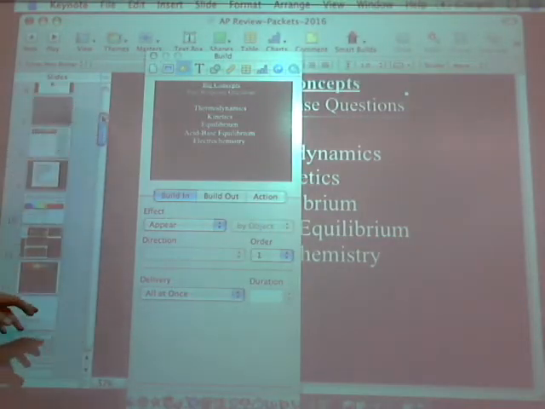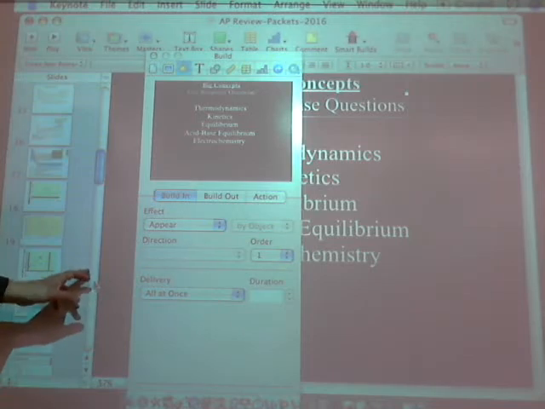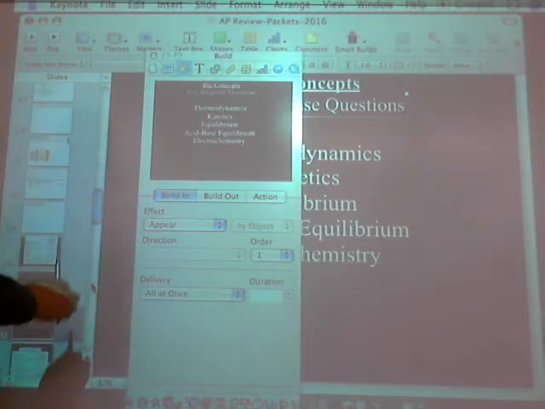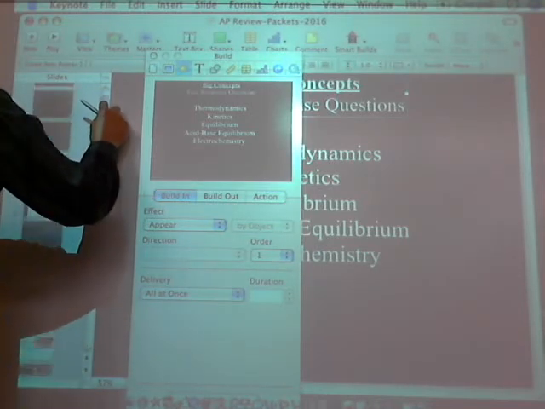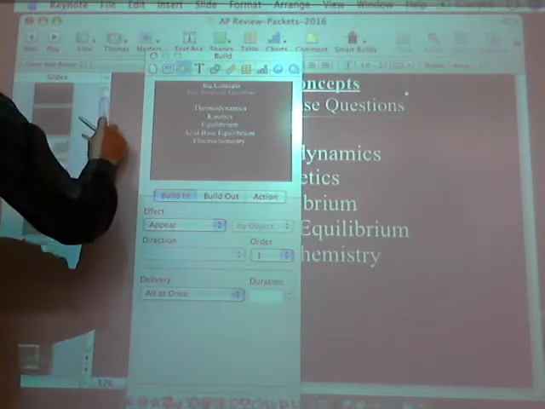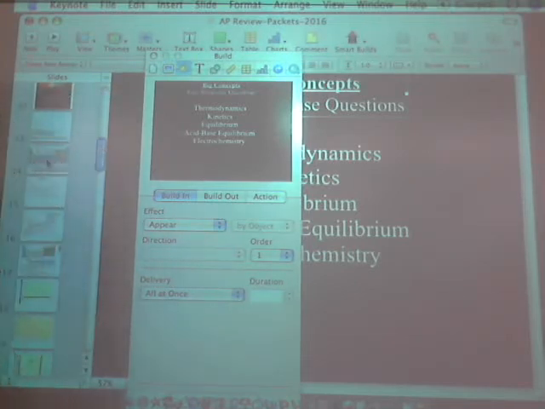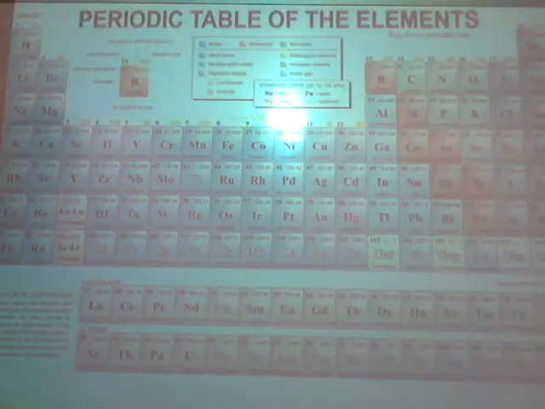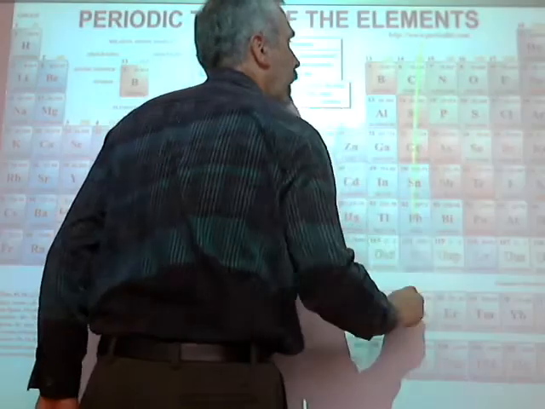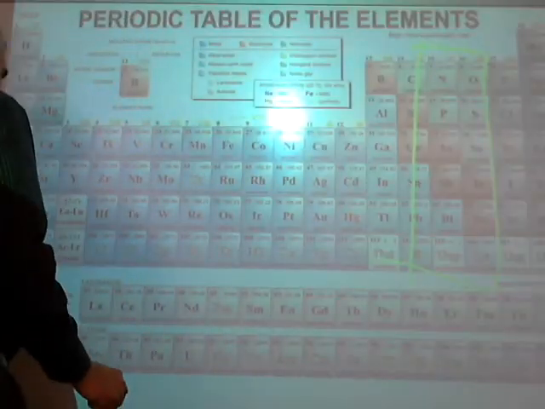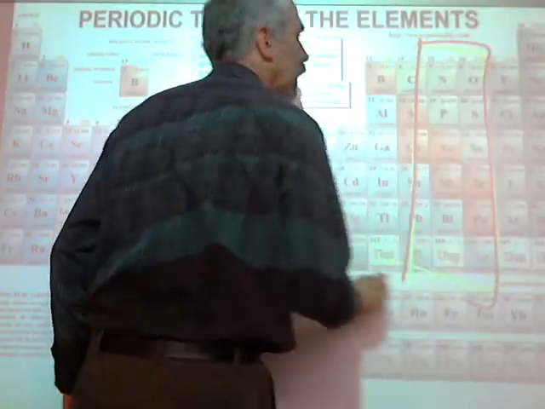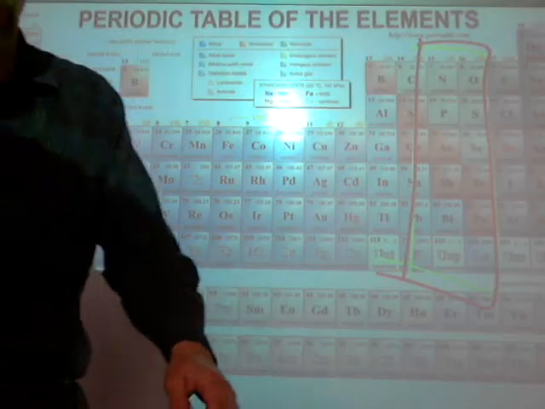A family is a vertical group of elements. I thought I had a bigger one somewhere. I guess not. Ah, here we go. All right, so let's look at where nitrogen is in this family. I'm looking at these guys right here, looking at those guys right there. Let's read the first question on there.